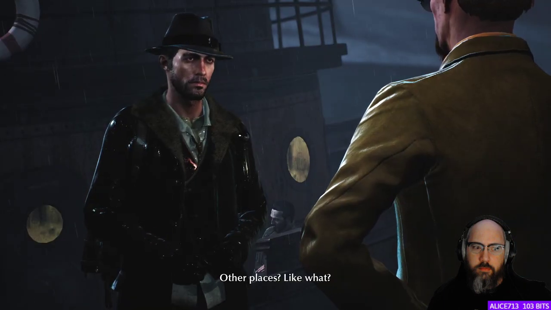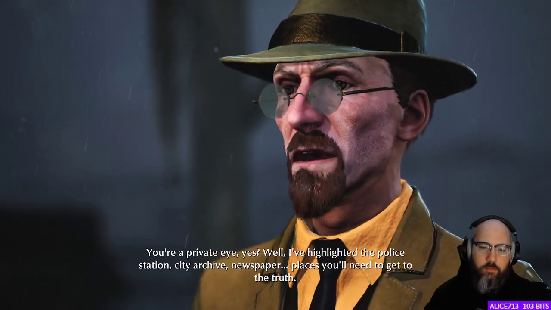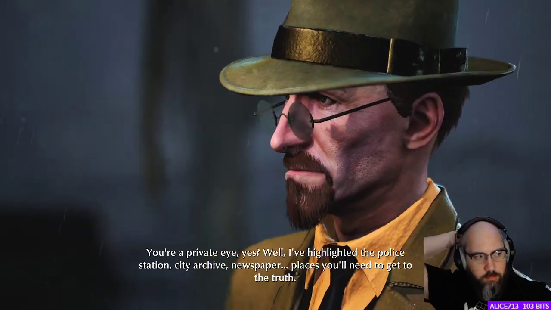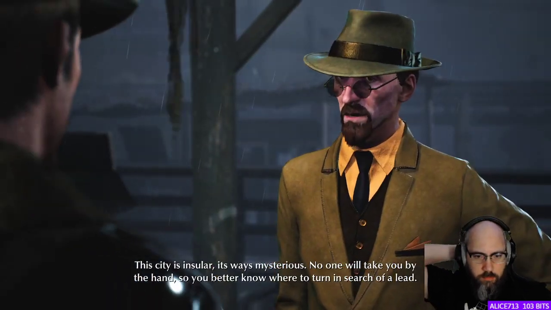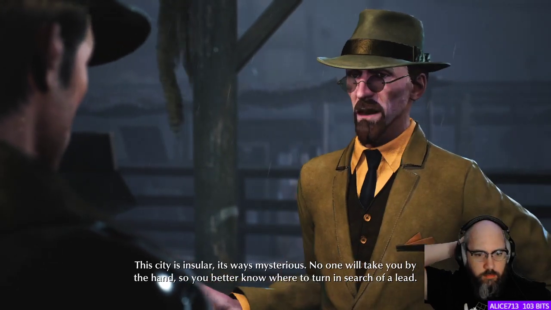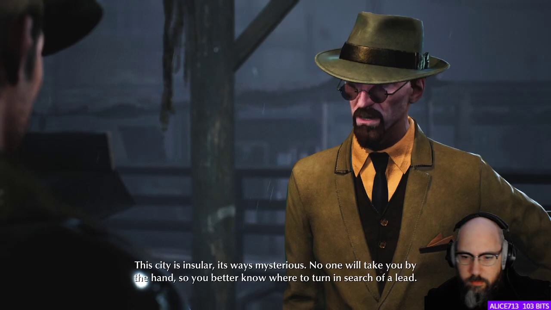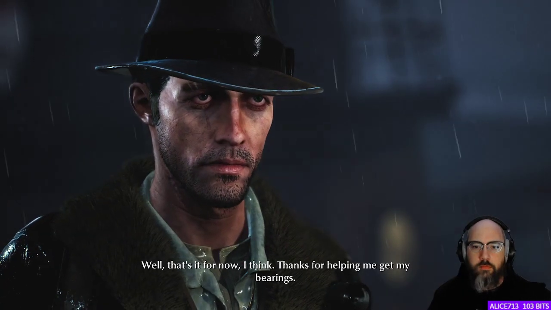Other places? Like what? You're a private eye, yes? Well, I've highlighted the police station, city archive, newspaper. Places you'll need to get to the truth. This city is insular. Its ways mysterious. No one will take you by the hand, so you better know where to turn in search of a lead. Oh, that's it for now, I think.